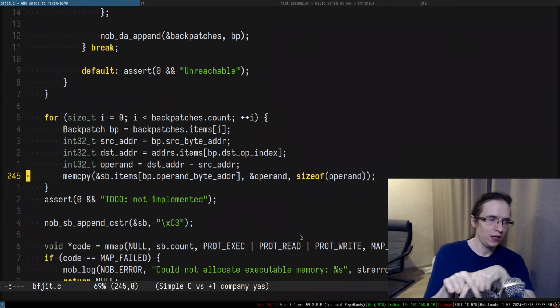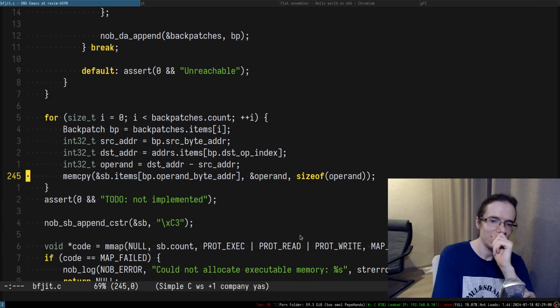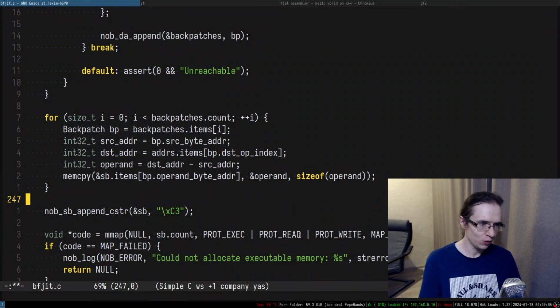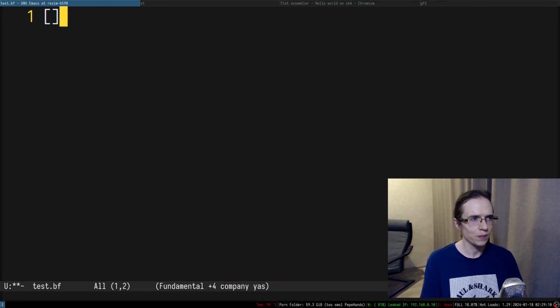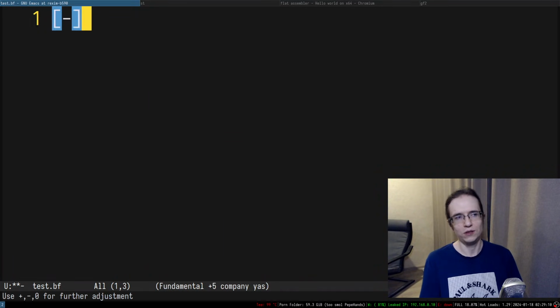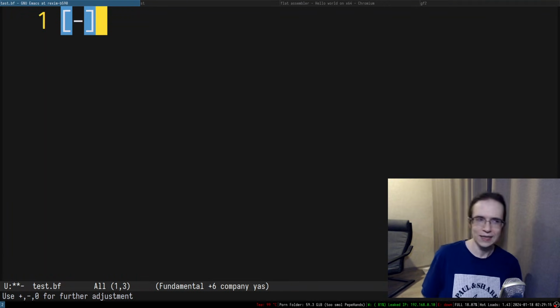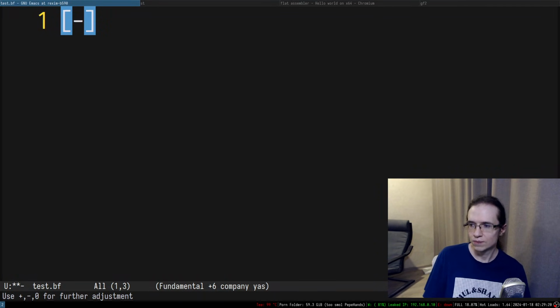It would be nice to have a very small test subject which we can inspect and everything. That would have been extremely cool. Right, so I'm going to create something like test BF, which is going to be just this. Do you guys know what this pattern is? It's actually a very common Brainfuck pattern, which basically sets the current cell to 0.